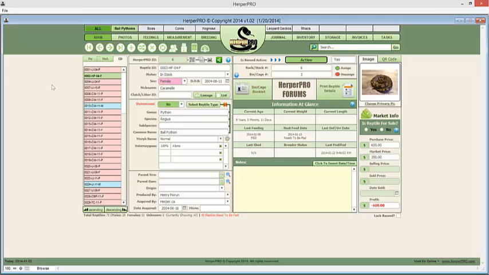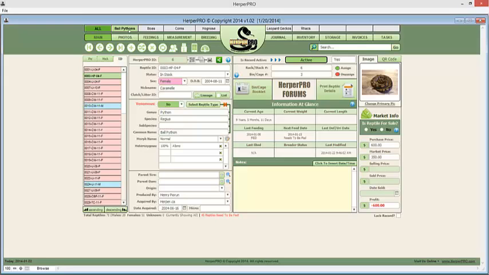We'll go ahead now and take a look at the module management section, each module as they come out. Currently we only have the ball python module, but as they come out you'll be able to purchase these modules. And if you take a look, they really don't take anything away from the system. They don't add any additional record keeping features. What they do is they actually streamline a little bit.